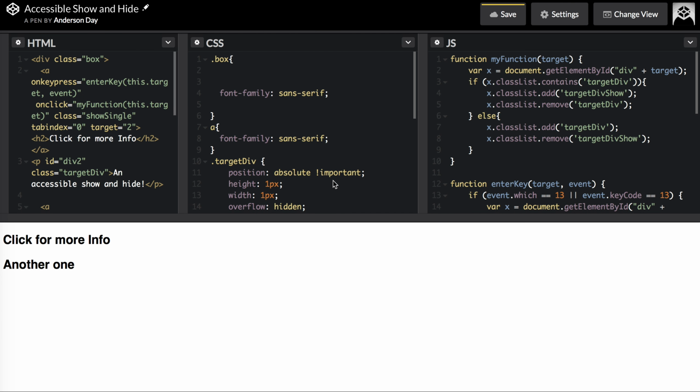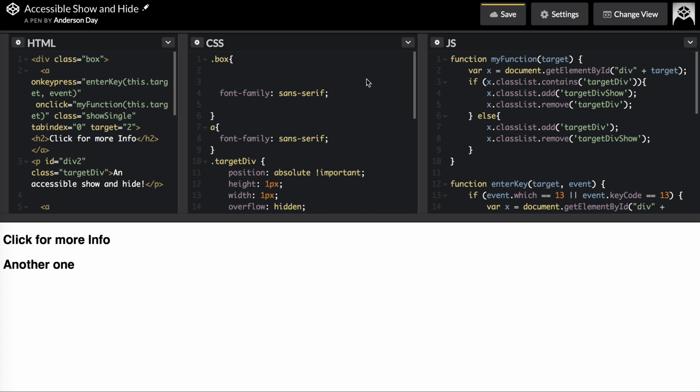JavaScript is a popular programming language that is client-side, used to make websites more interactive to the user. Something that you can see on many websites is showing and hiding content when you click on it, so you can view more content or see something that doesn't seem to be there. But that causes some issues with accessibility.